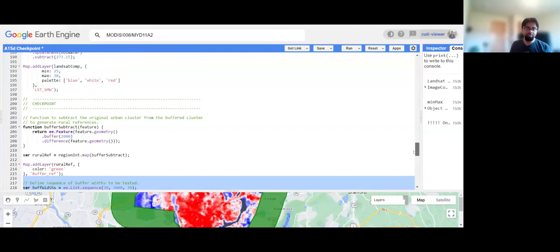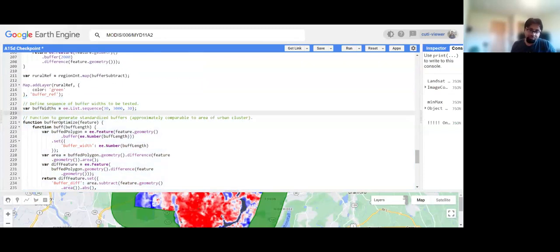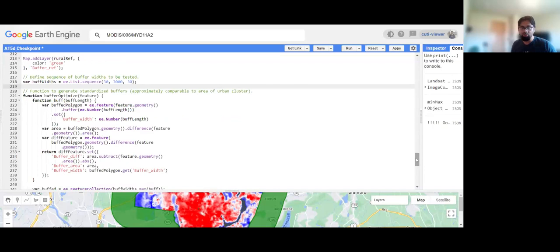The second method is creating a normalized buffer. This is an iterative method, at least in Earth Engine. I don't know if there's a better way to do this, but I have been using this for a while and it generally works. First we start with a list of distances. Here I start from 30 and go up to 3000 with a step size of 30. That's the ee.List.sequence. So it goes like 30, 60, 90, and so on till 3000, which is a lot. But usually you don't have to go that far. For smaller regions, it just does not need to be that big of a maximum value.